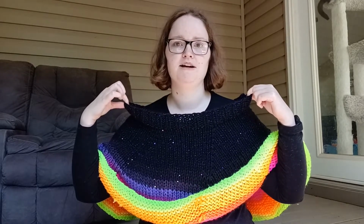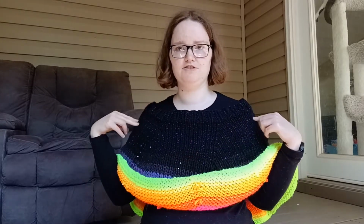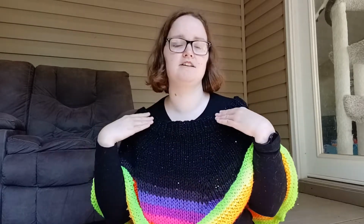So you might actually choose to do less than 68. Maybe go for 60, maybe go for like in the 50s or something. That'd be kind of cool. That's probably what I would do with this style yarn and with the same needles in the future, because it does hang right at my shoulders perfectly, but I could stand for it to be a little bit tighter up on the neckline.